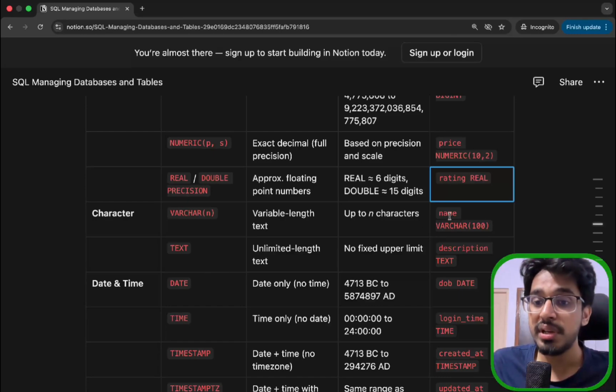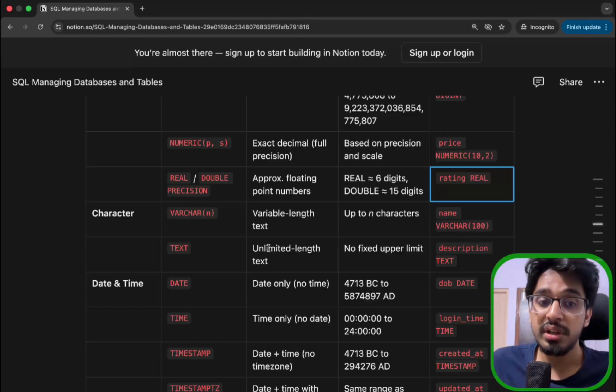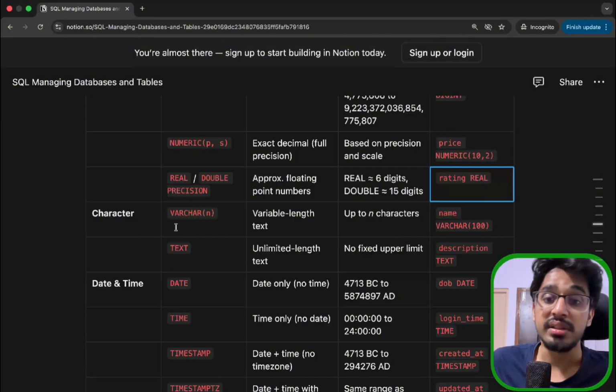For name, the maximum it can go up to is 100, so it cannot go more than 100. Nobody will have a name greater than 100 characters. So we are saving memory and storage in that case. That is where we need to diligently think about which data type we need to assign to which column. This is how you can decide.